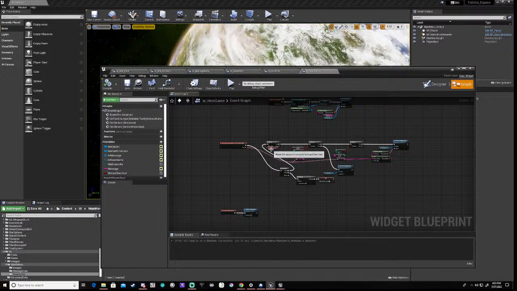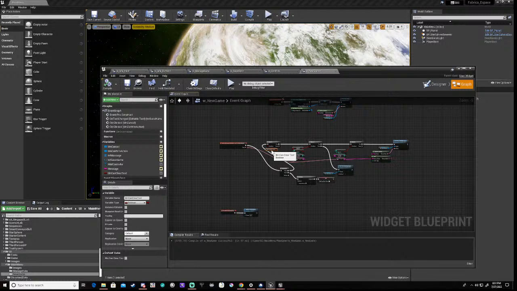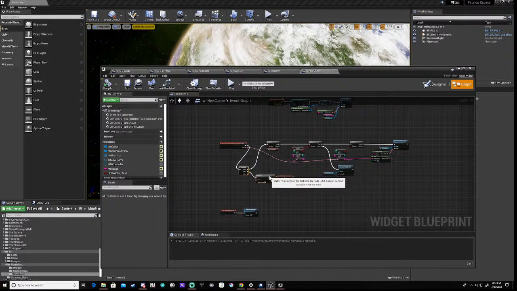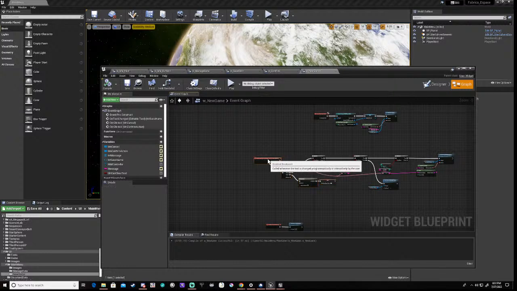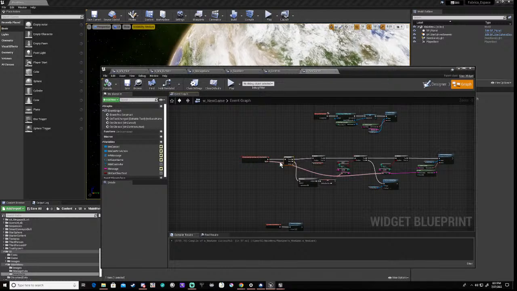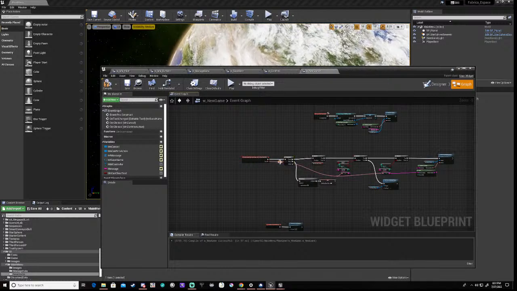Okay. So in the meantime, we'll tidy this bit up a little bit. And this can go to the right a bit. And this sequence can move up. And this can get a reroute node.